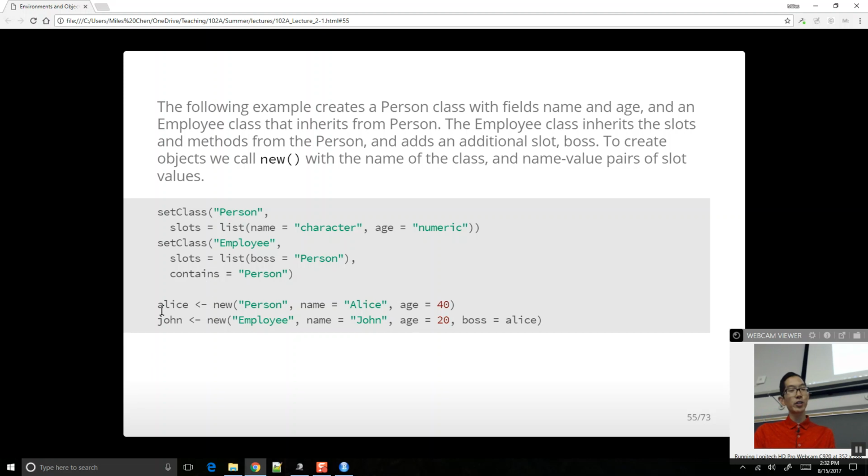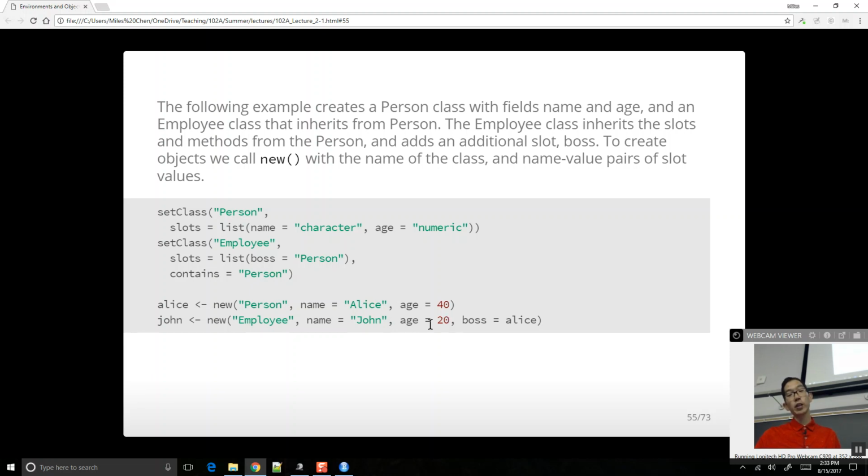So here I'm creating an object Alice. This is going to be a new object of class person, and the name is Alice and she is 40. Okay? And then I can create a new object called John. John's going to be a person, but it's of class employee, right? So because it contains person, or it inherits from person, we also have to give John a name and an age.